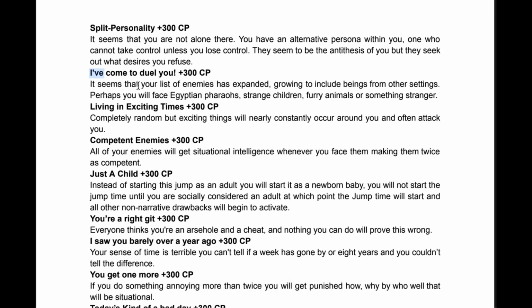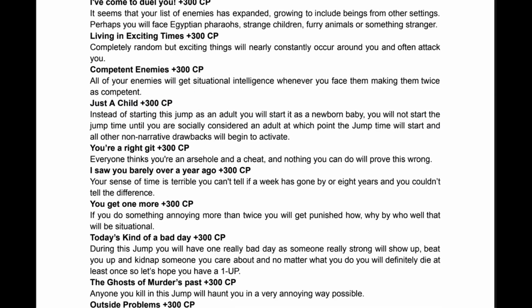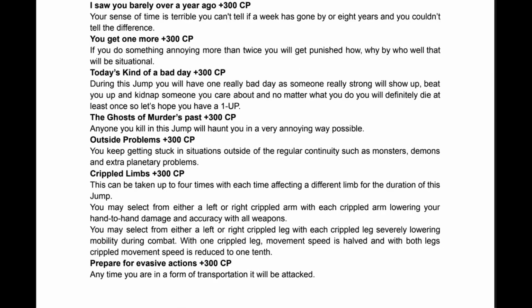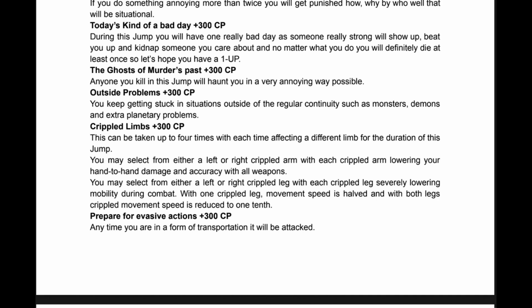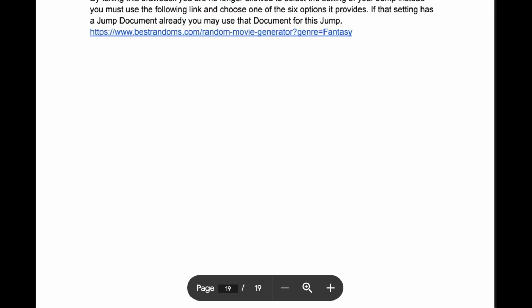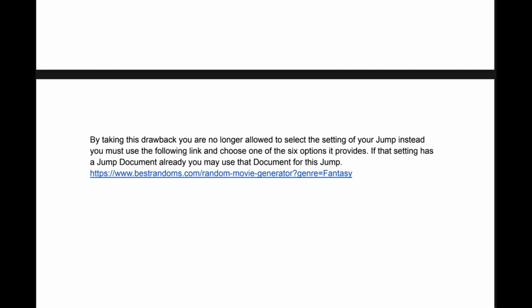You can then just take on a whole bunch of different drawbacks, although not all of the drawbacks are super easy, and the drawbacks would change the setting and make it more challenging. So even if you're in a setting that starts off safe, be careful not to overwhelm yourself with everything. That said, that is going to be our video taking a look at the out-of-context Doctor Doom supplement.